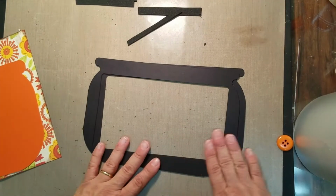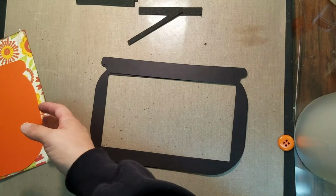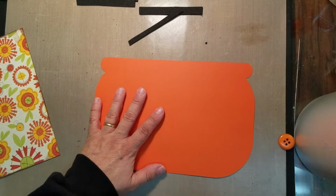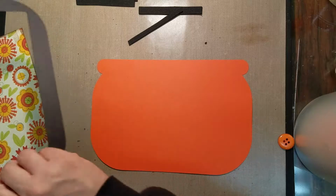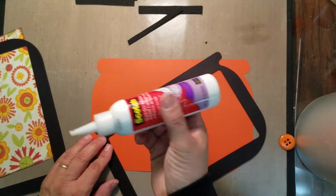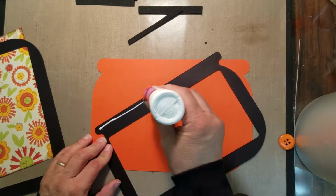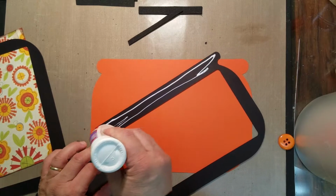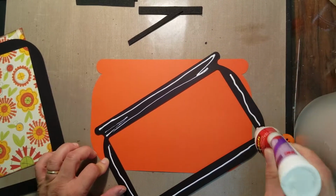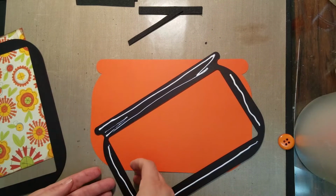And these are easy to get lined up. If you hold it by the corners, you can get this to go right where it's supposed to go, perfectly line it up, and then press it down. Okay, so now I have 2 sets with 3 layers of black cardstock.